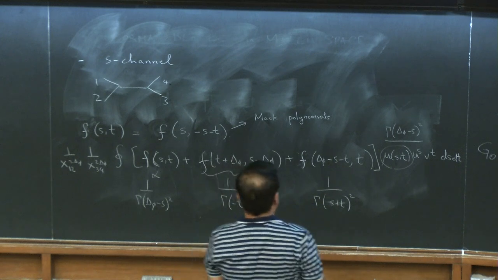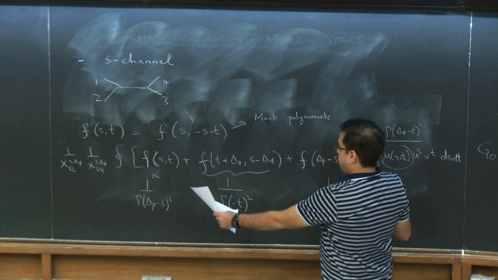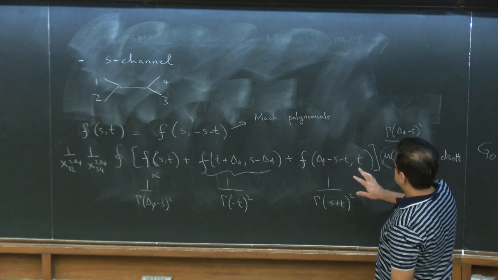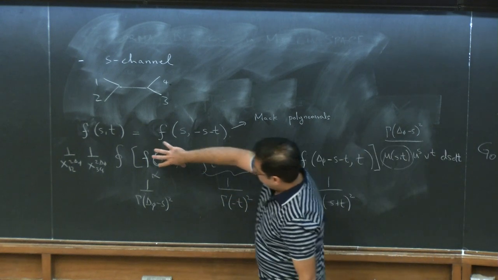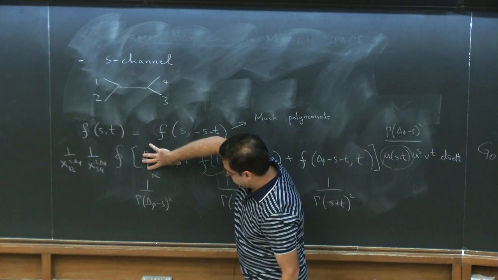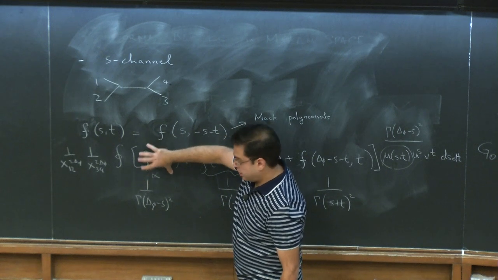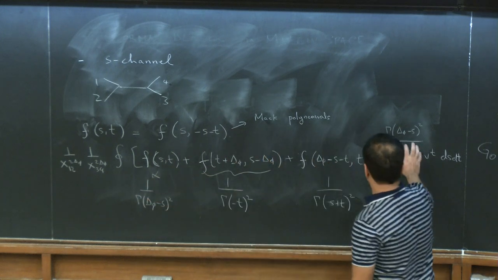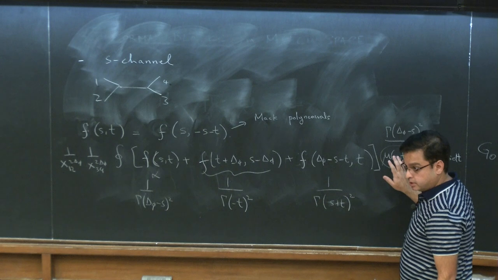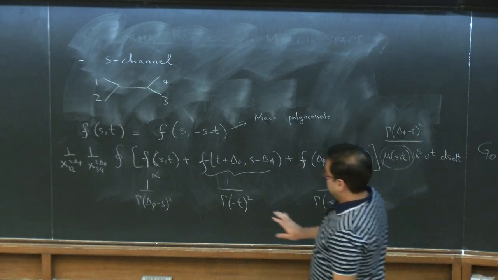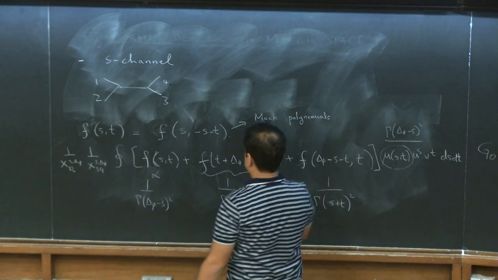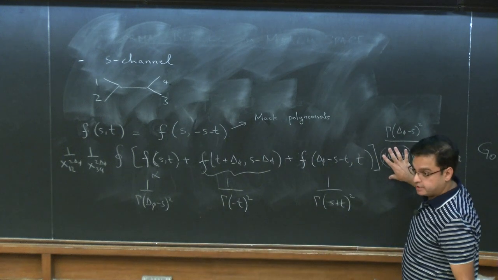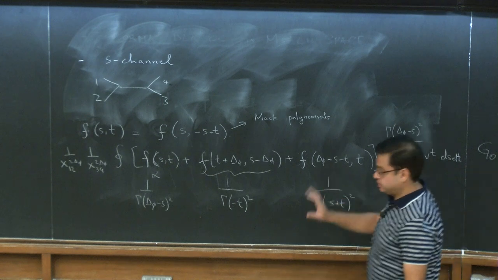So the point that I'm trying to make is, and this is something that you can convince yourself, that regardless of whatever expression that you start off with here, so suppose you thought that you would be able to add these or some factors that will get rid of these double poles that are there in the measure, you will always land up with a crossing symmetric expression which will have some poles that come from the measure factor. So that's the point that I'm trying to make here. So let me just emphasize that.